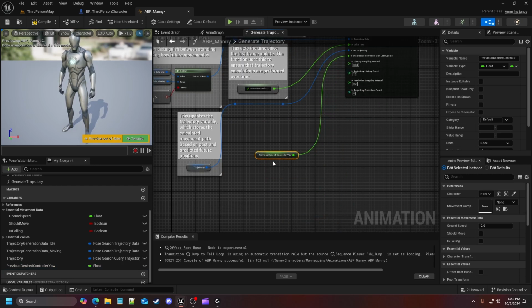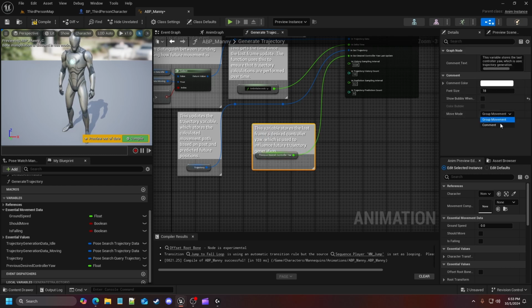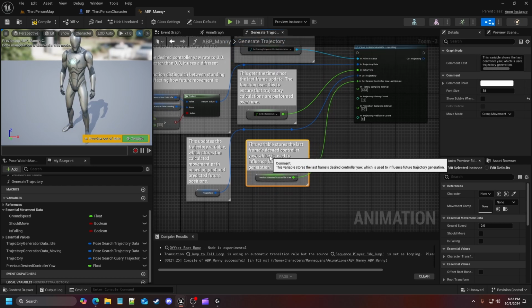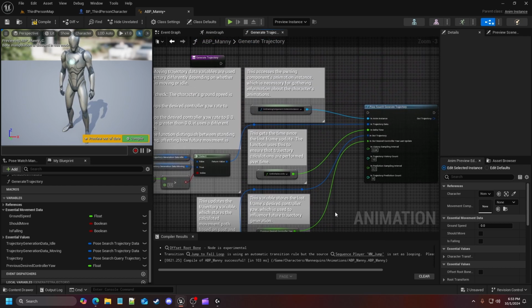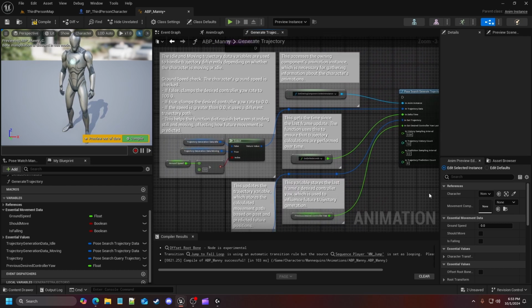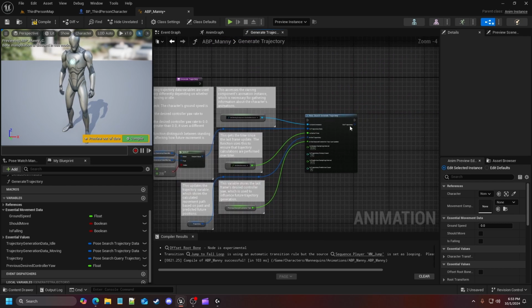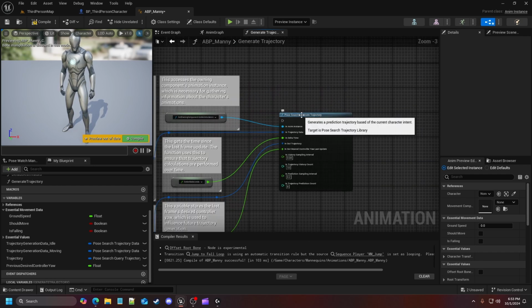Basically what this is doing is that we store the last frame's controller yaw, which is going to be used to influence future trajectory generation. So let me go ahead and put my comment on there. And now we have essentially all the proper variables that we'll need for the generate trajectory post search.